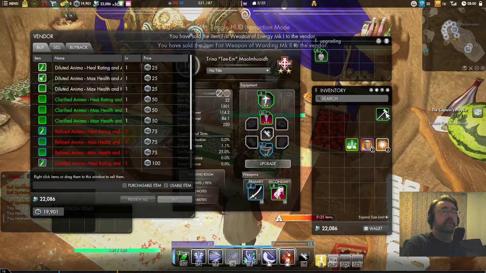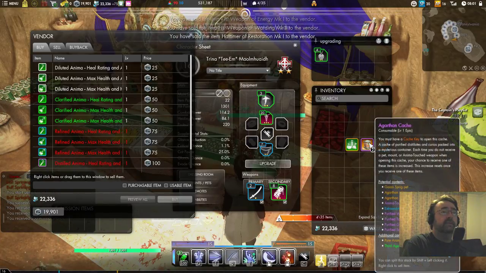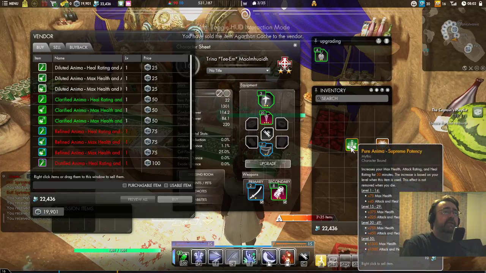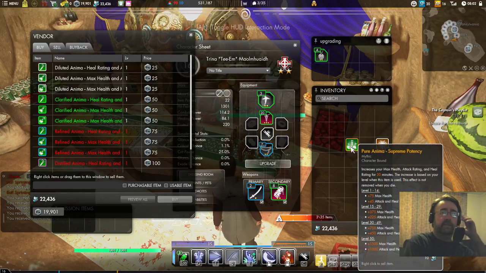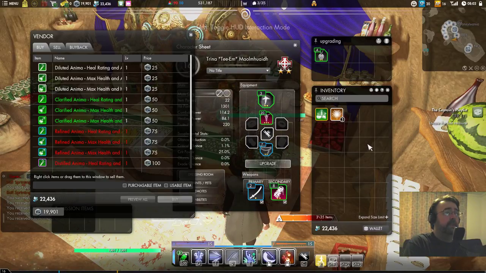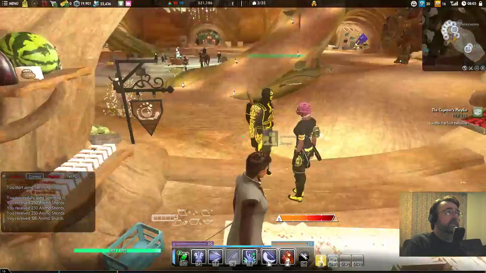Let's, meantime, sell those off. I don't want these Agarthan caches. We'll sell those off too. I don't think you can sell those. This, that's just a buff potion. I'll use it at some point if I find myself in a tricky spot.